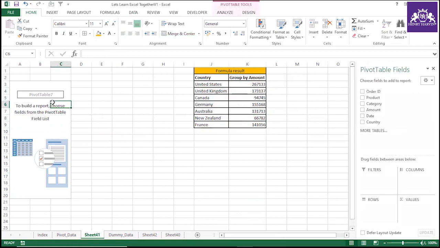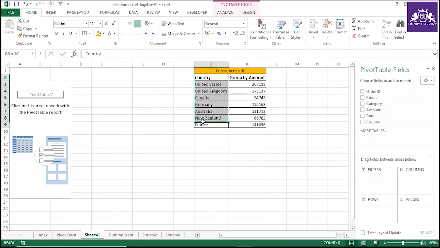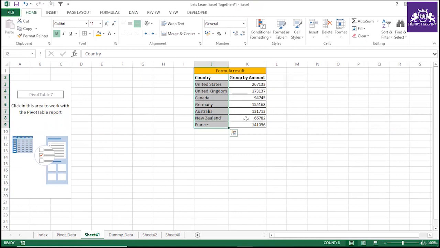Now let's do the same job with a pivot table, guys. So country, if you see that, in the row we have the country. All right. So what do we call this? In structured query language or SQL, how do we call this? We need the amount group by country. So group by country, we need the amount.